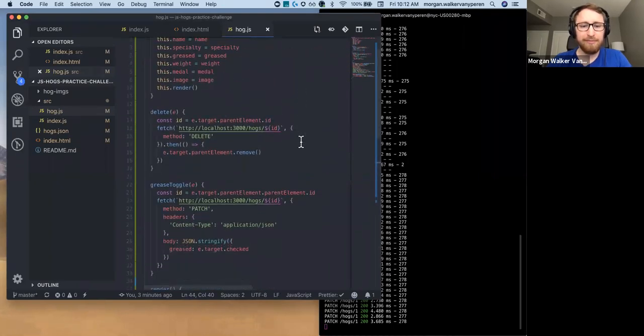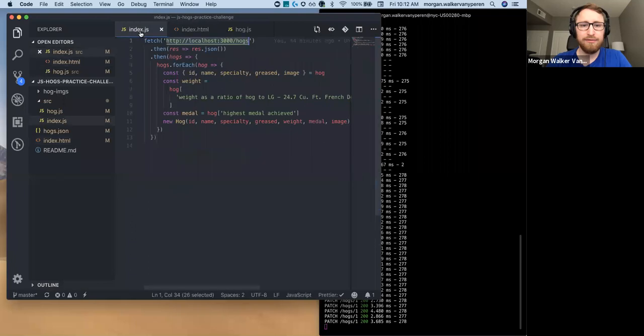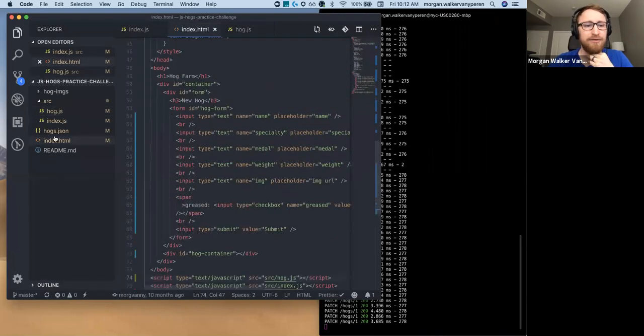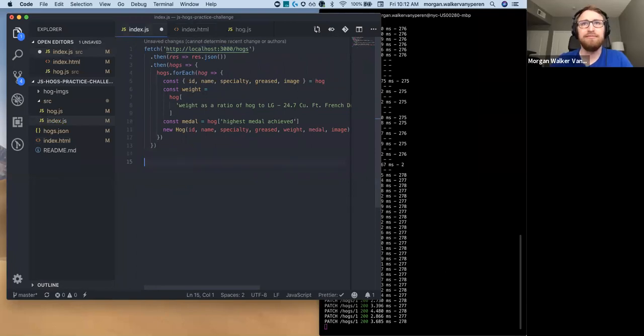okay. So the only thing I'm really missing now is being able to create a new hog from the form, I believe. I'm going to go back to my index.js, and I'm just going to add it in here. So we'll say document.querySelector, and I'm just grabbing that form.